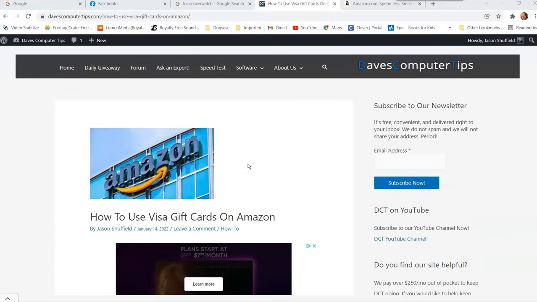This one's on how to use Visa gift cards on Amazon. And this actually works with other gift cards too, but I wanted to show you guys how you can use a Visa gift card on your Amazon account and then be able to use another payment method. I found it very odd. If you have a gift card for $25 and then you buy something worth more than that, it usually has a default, which is fine. But if you buy something more than that, you want to use more than one gift card. So you got like three at Christmas. I'm going to show you how you add these to your account so you actually can use all that money to buy whatever you want. So that's how we're going to do it today.